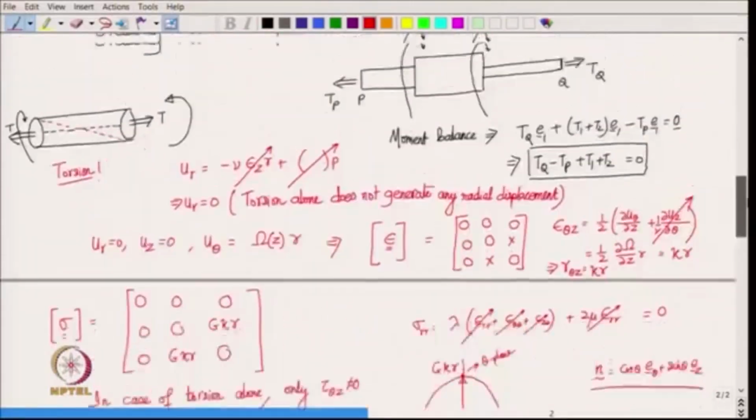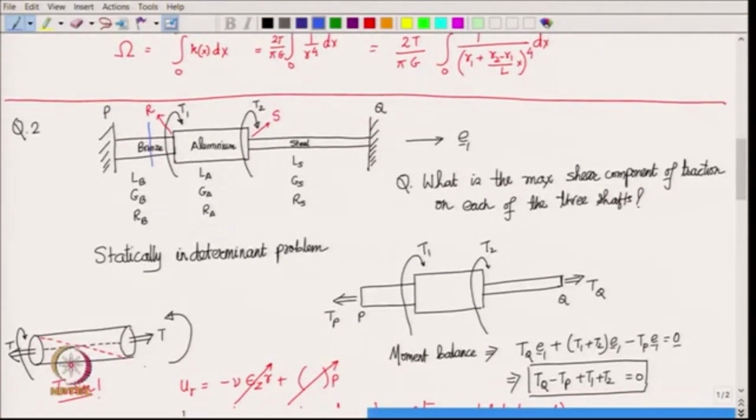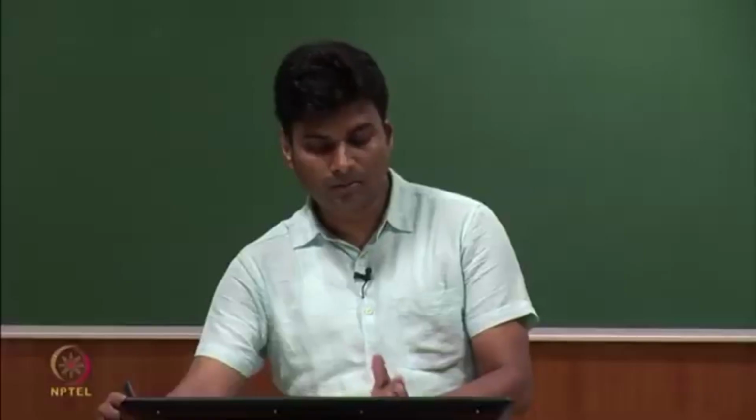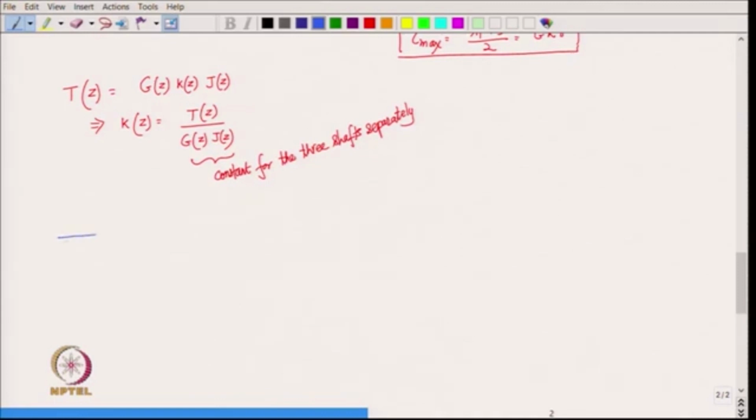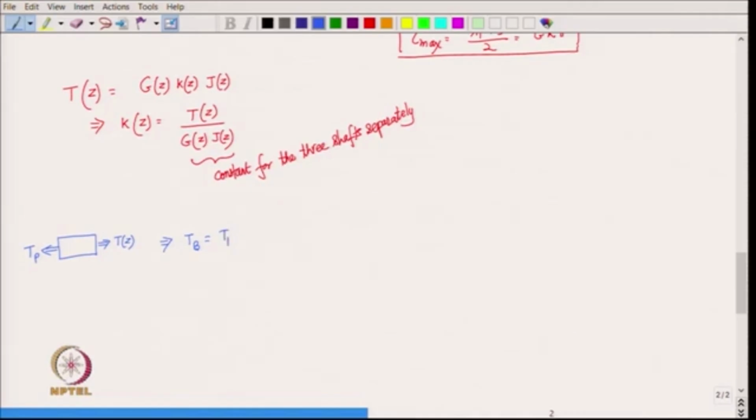To do that we can draw the free body diagram. So, let us suppose we think of this part of this shaft, where the cut cross section is in the bronze, and similarly we will take for the aluminum, then for the steel. Okay. So, when the cut cross section is in bronze, we have T p, the reaction torque, and T z, because it could be varying, and there is nothing else, right. So, when you do the torque balance, this simply tells us that torque in bronze is equal to T p. Very interesting. So, torque in bronze is equal to the reaction torque from the left end.